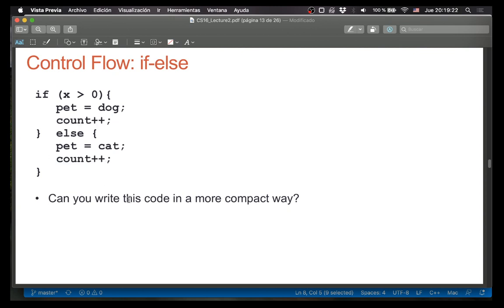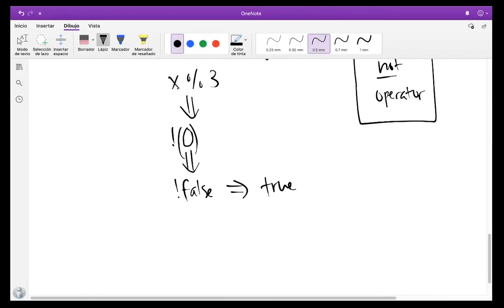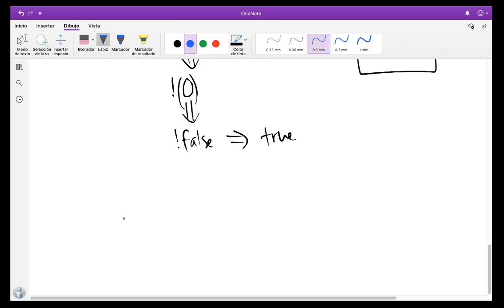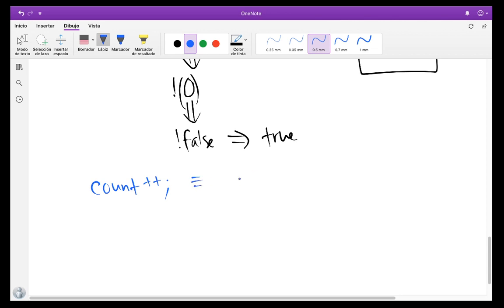Okay, that's the idea there. And a brief intermission to what this plus plus operator means, because we know that our language is C++. This is a comedic moment. Count plus plus is equivalent to the line count equals count plus 1.